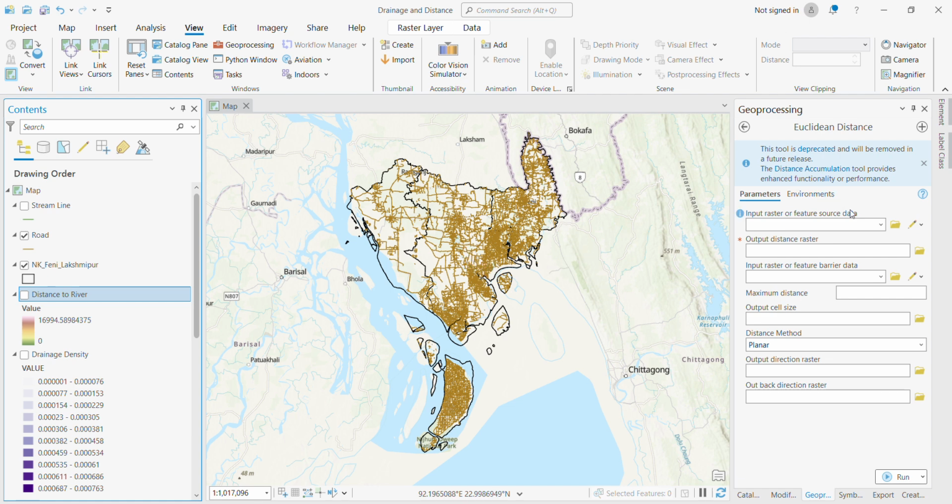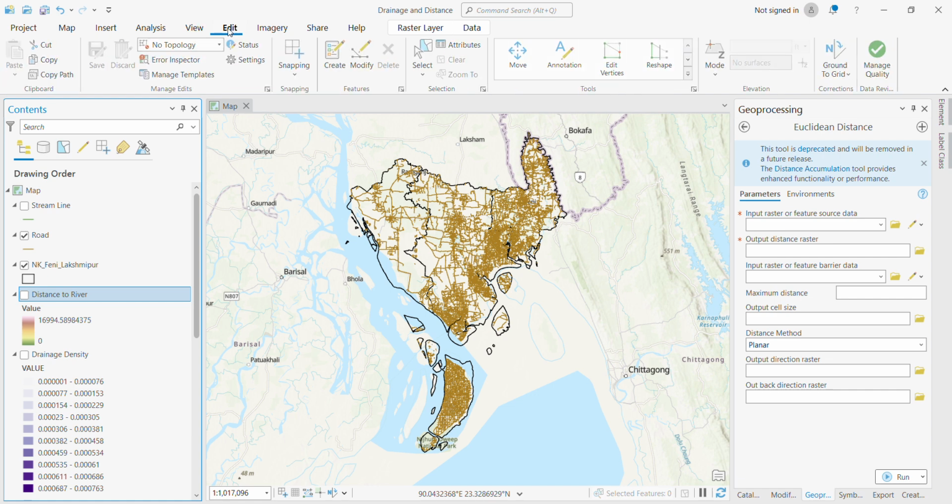You can check multiple websites to find these shape files, or you can just create your own.